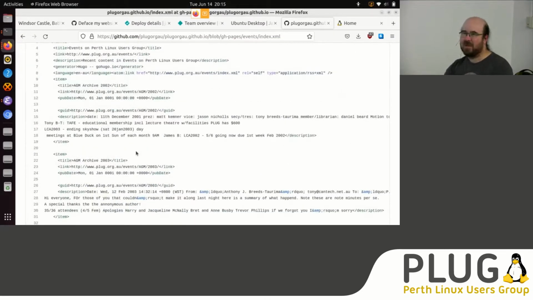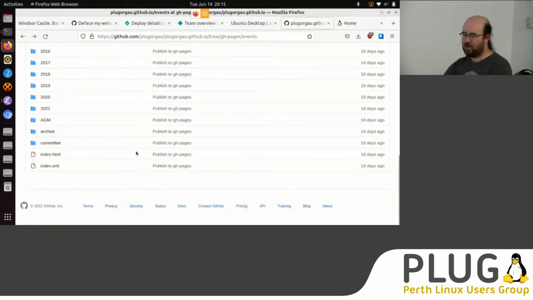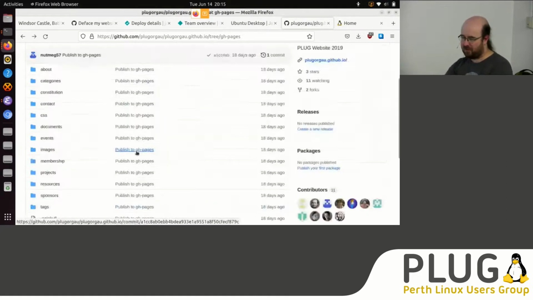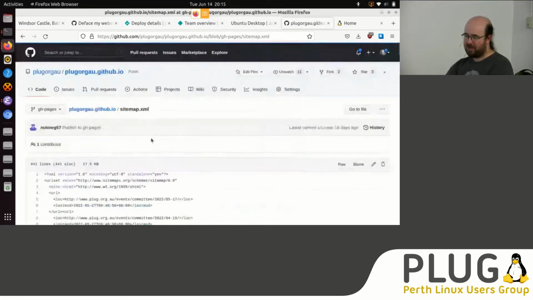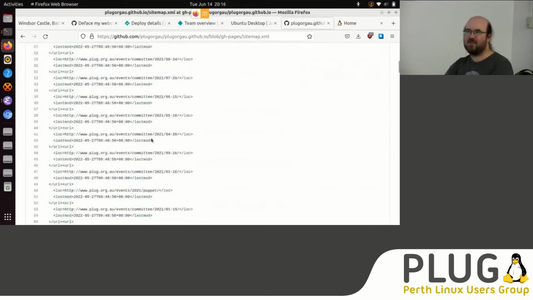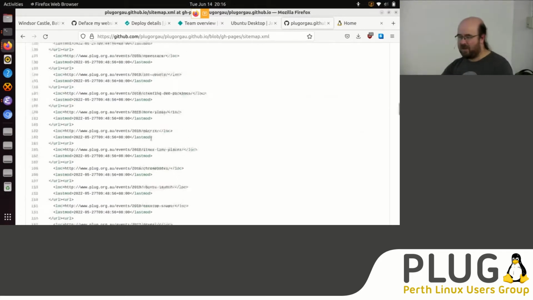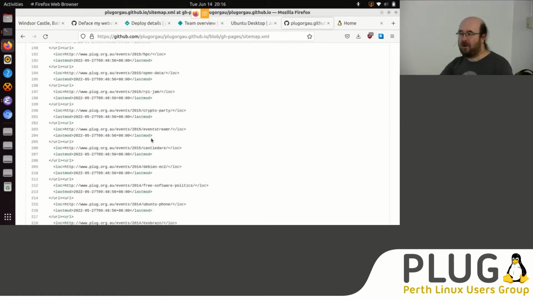We've also generated a sitemap, which can be used by web search engines to find everything on the website rather than having to follow all of the links recursively. That was automatically generated by Hugo as well.